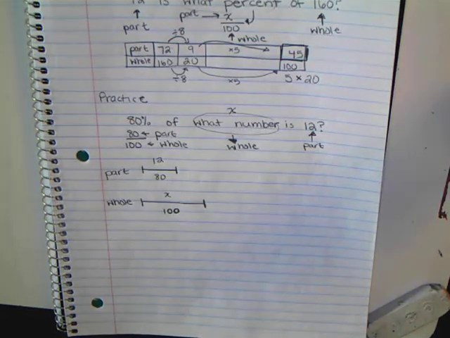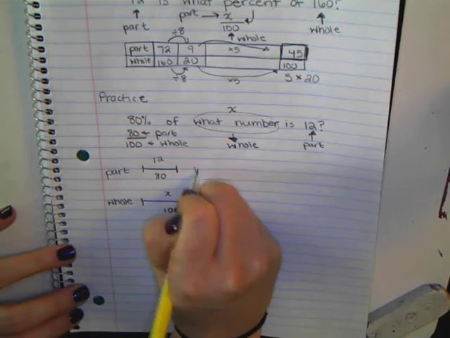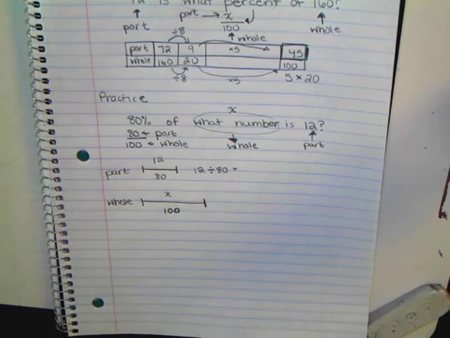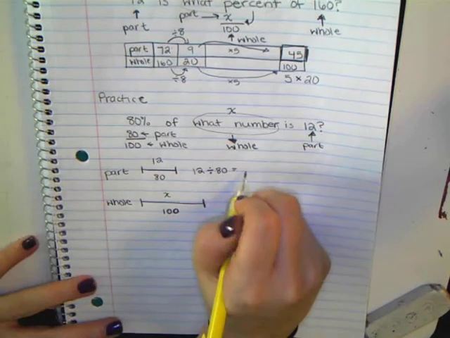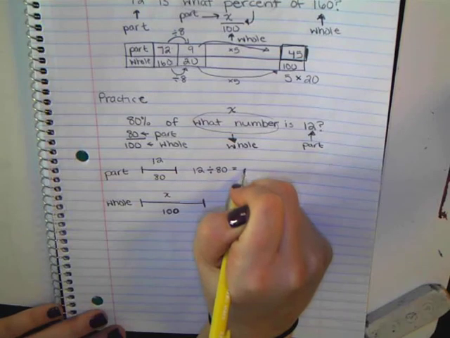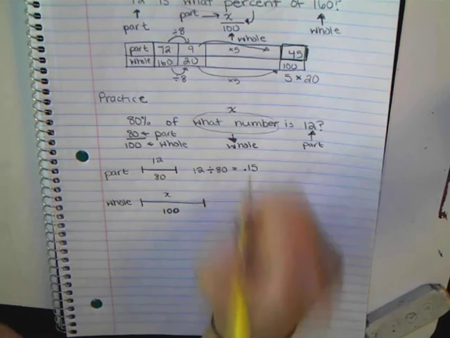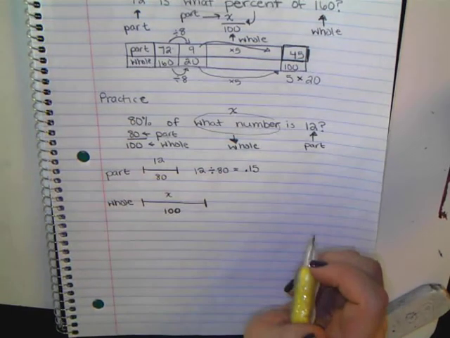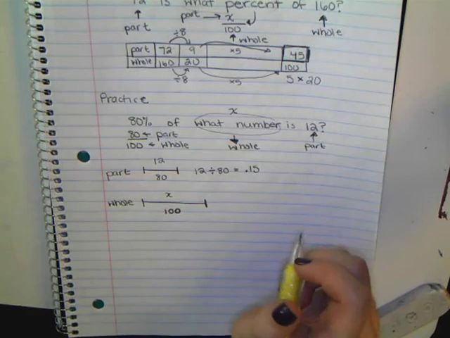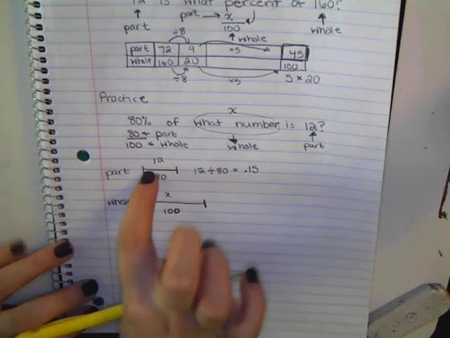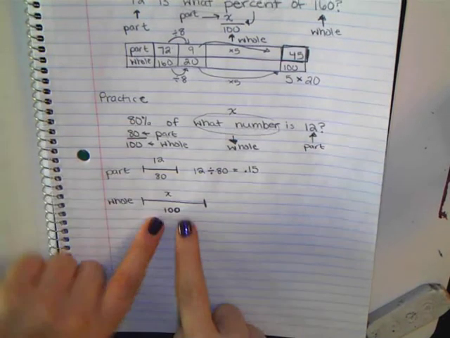And then here is going to be I don't know. So then I'm going to do 12 divided by 80 because I'm going to try to figure out how many each little piece is worth. What's 12 divided by 80 in your calculators, por favor? 0.15. Good. So then I know that each part, each little tick is going to be worth 0.15. And how many do I have, Javier?